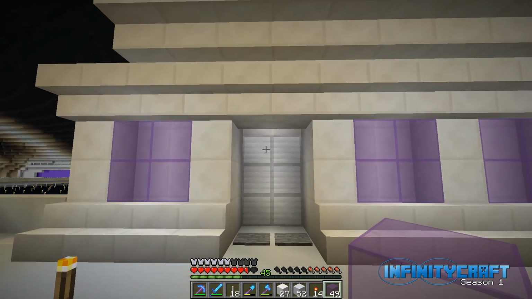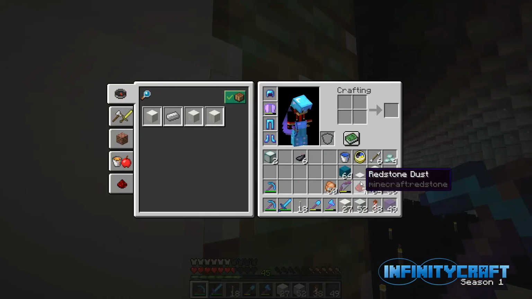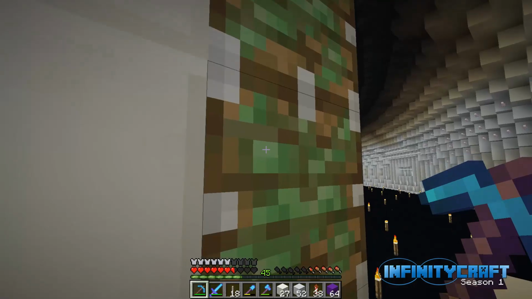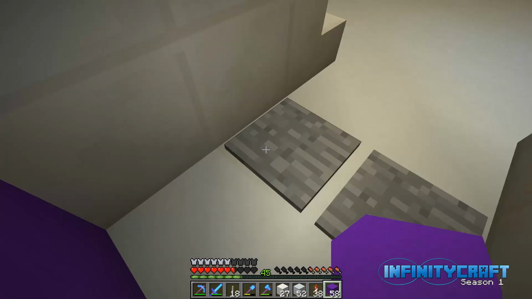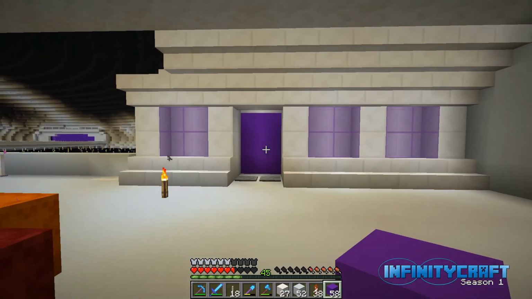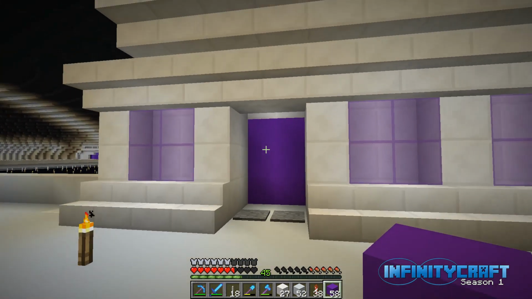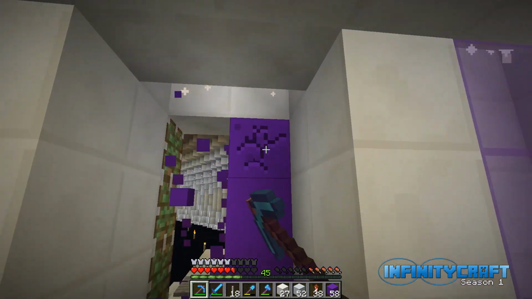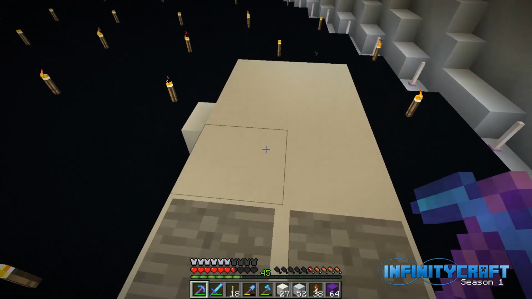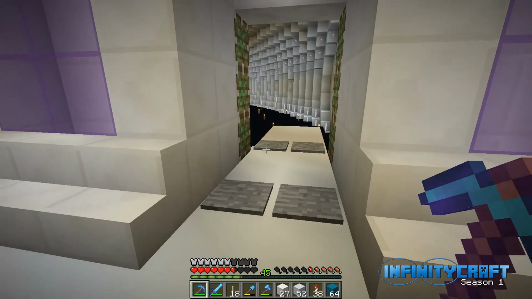And, oh, you know what? We might want something other than the iron. All right, I have taken the iron out. Let's start with the purple. Just for the sake of it. Yeah, I don't like that. I really don't like that. Now, purple terracotta could be interesting, but purple for that is not going to work.